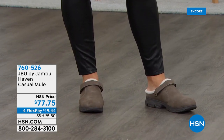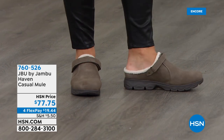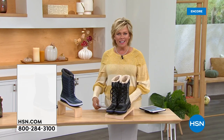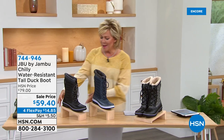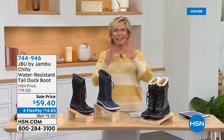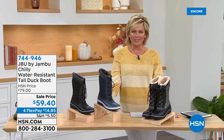There's your taupe on Annette, and then we have it in the black as well. Really cute — just a perfect slip-on. I love something I keep at the door, just slip in, run out the door, grab the mail, take my little Lucy on a walk. It's nice to have that ease. We're going to move into another classic — but Jambu always just takes it to a different level.